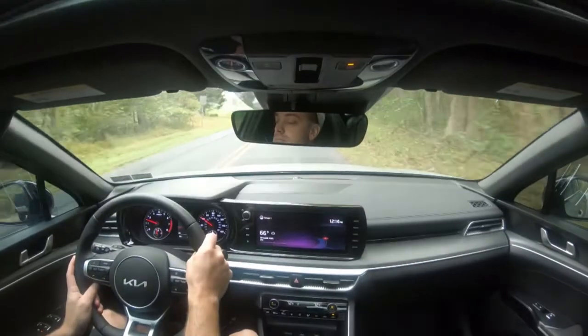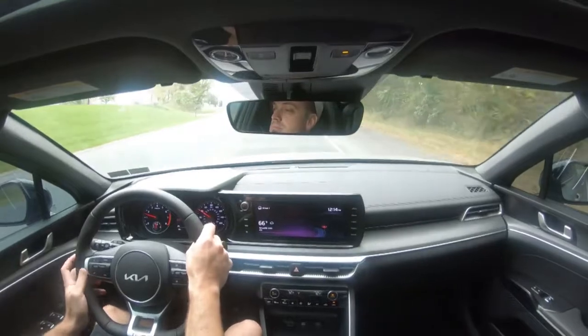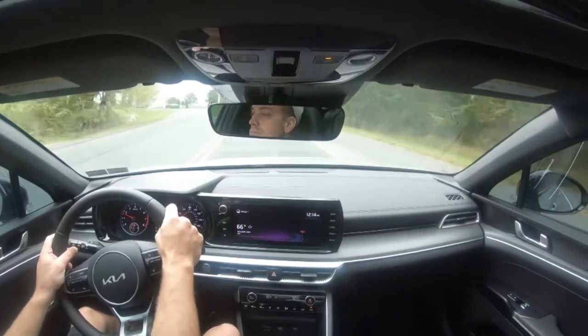But even with that non-GT trim level, as far as the 60-0 stopping distance goes, it comes in at an insanely impressive 116 feet, which is quite brilliant, if I do say. That's sports sedan good, you guys. Usually sedans come in the 120s, SUVs typically come in the 130s, so 116 feet is plenty respectable without a doubt.